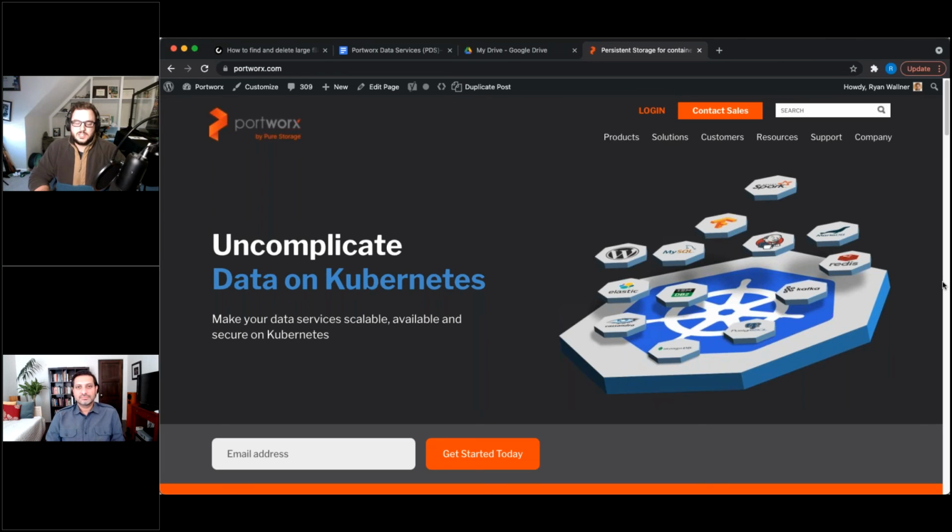Portworx has the ability to provide you asynchronous replication across regions. So in that case, you would have Portworx installed in each one of those regions, and we can provide replication level migration. So we talked about pxmigrate earlier. This allows you to provide a migration schedule object in Kubernetes.